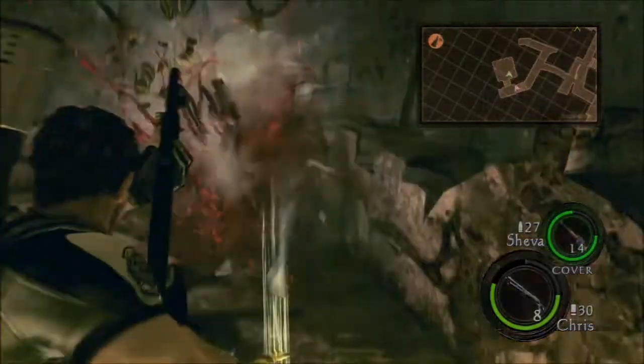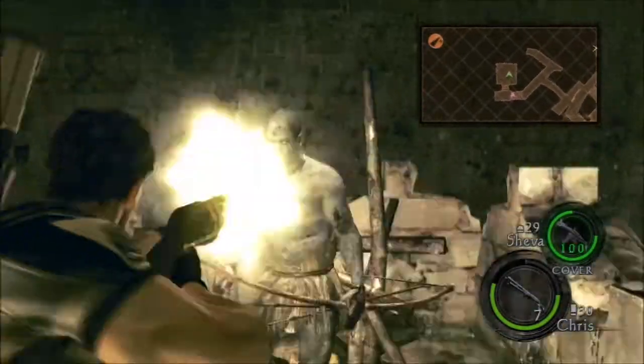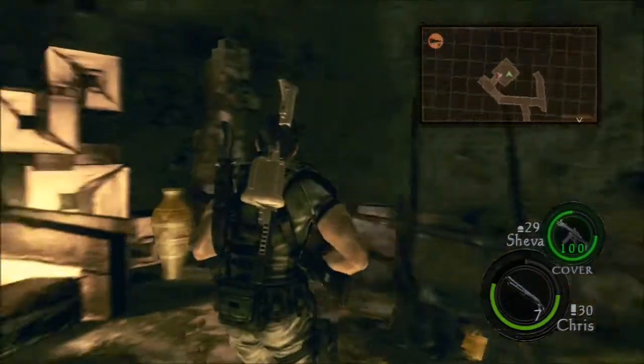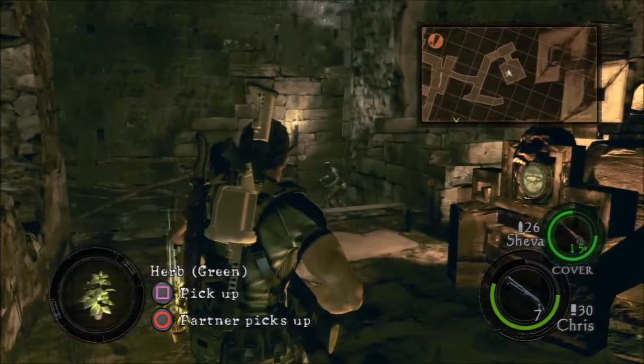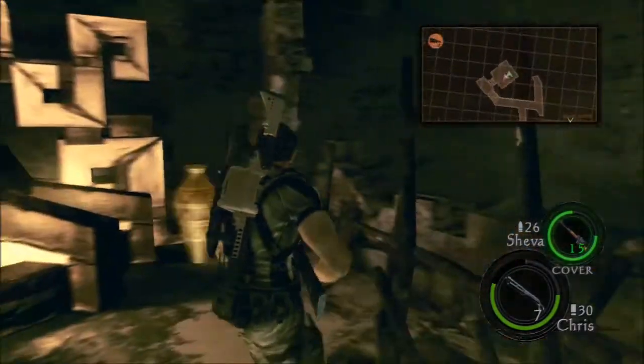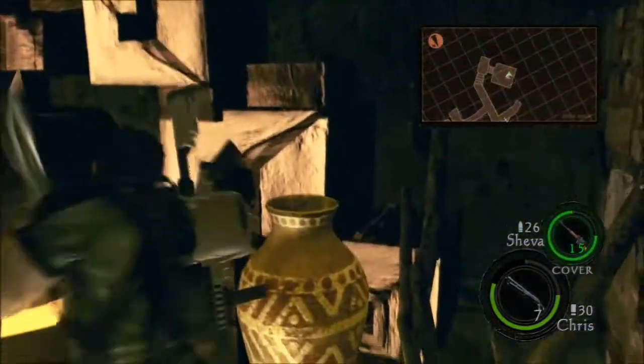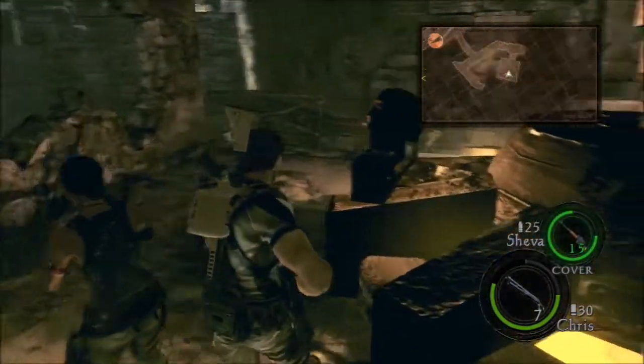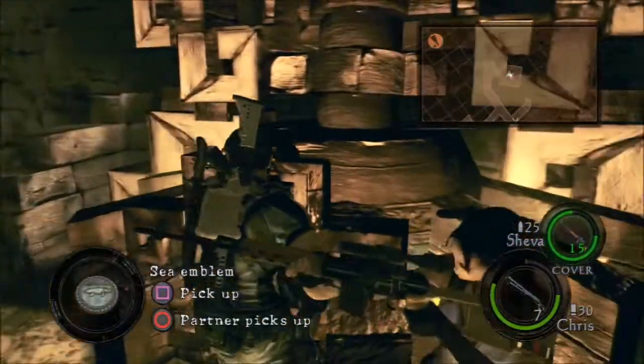There's these arrow or archer dudes. Die! Asshole. And this is the first area where we get the first item. It doesn't matter in what order you go, though. So here's the sea emblem.